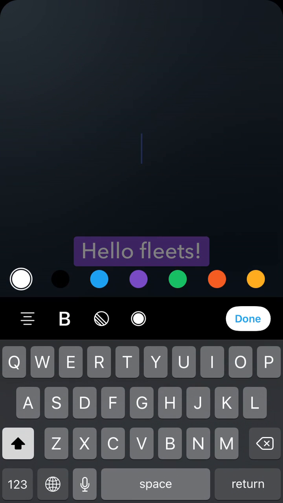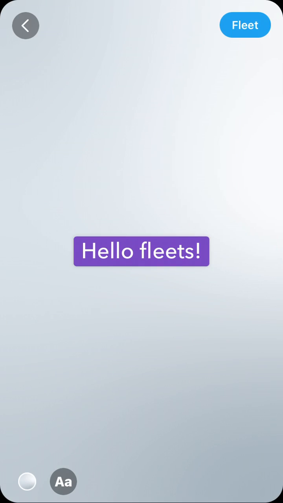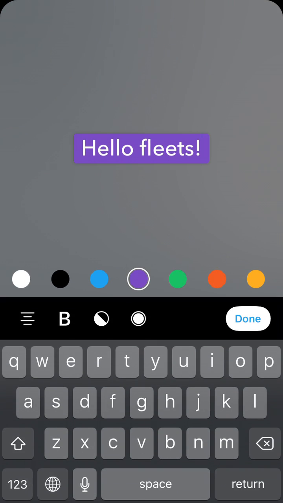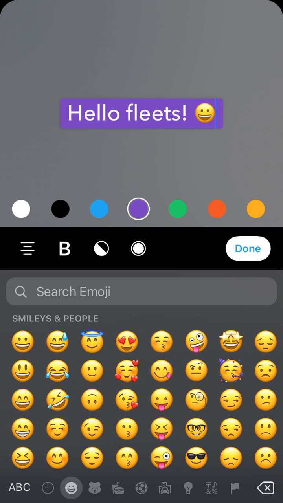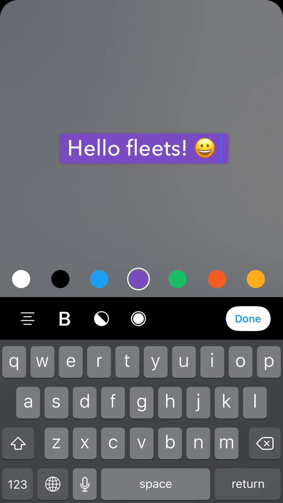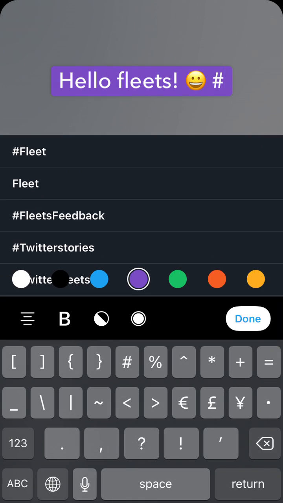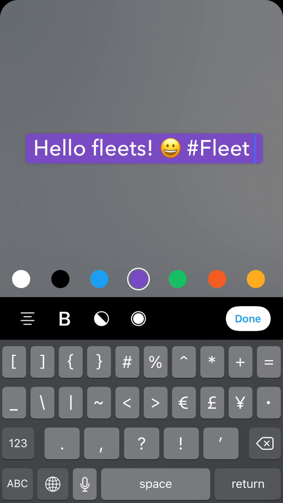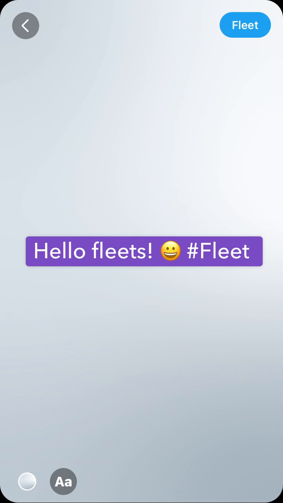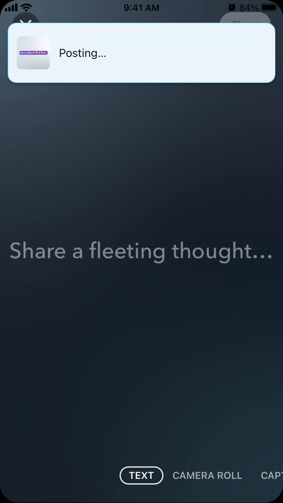You can change the background of the feed, something like that. To add emojis, just use your keyboard. Not sure if you can add hashtags. Yep, you can add hashtags, so that's pretty cool. And then just tap fleet, and there you have it.